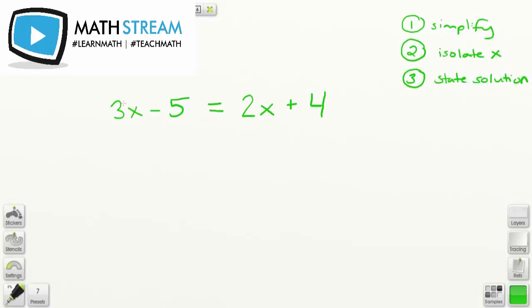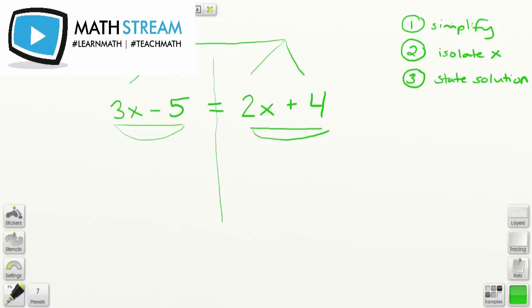So looking at our example, 3x minus 5, 2x plus 4, we need to keep thinking of this as if it was a little scale here, right? Do you like my little scale? There we go. It's my lame attempt. Okay, we're going to keep the sides of the scale to themselves. Don't go mixing the 3x on the left with the 2x on the right. That'll just give us big problems. We won't get the correct answer. So we always want to think about the equal sign as being a very firm dividing line, left and right.